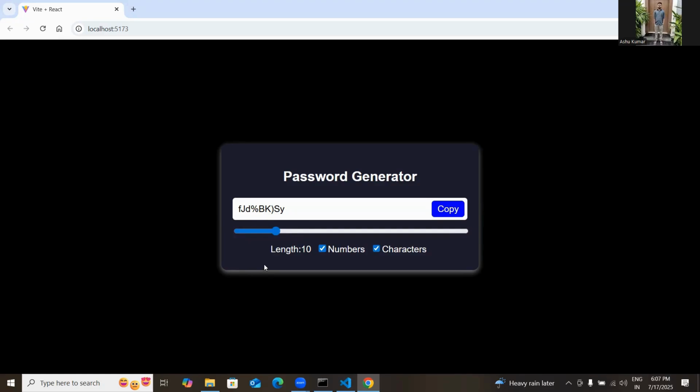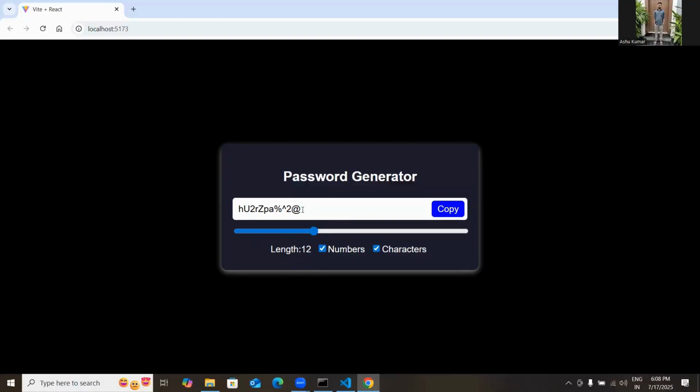First of all, what is the first functionality? The first functionality is we have to generate the password as the length changes. The second functionality is, if the user clicks on the number, then the password should contain a numerical value. The third functionality is, if the user clicks on this character, then a special symbol should come, like underscore is coming here, at the rate is coming here, likewise. The fourth functionality is, if the user clicks on numbers as well as characters, then numerical values as well as special symbols will also be coming here. So these are the four functionalities we have to build.